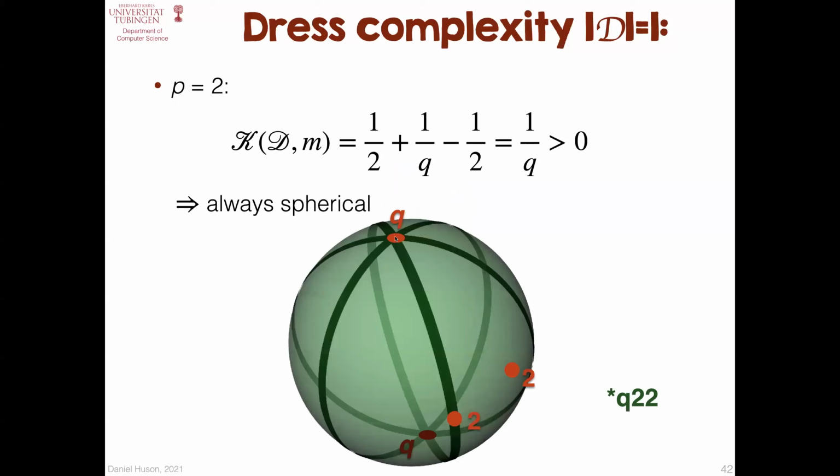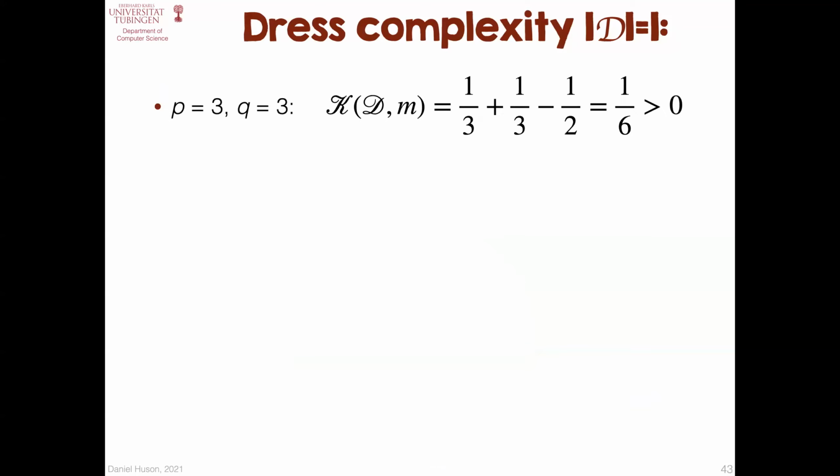You've got a Q-fold rotational symmetry, and then a 2-fold symmetry around the center of an edge, and then the center of a tile, and the tiles themselves are digons. And the symmetry group for that is star Q22. That's not true, huh? It's 2 star Q2. Okay, no, sorry, it is star Q22. Yep, it is correct.